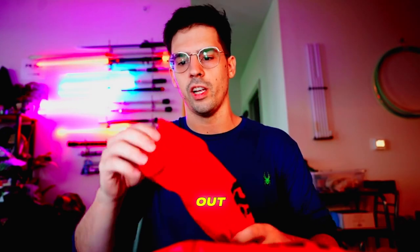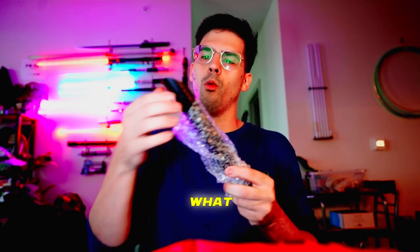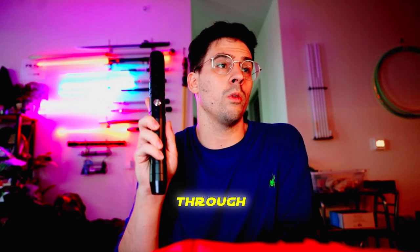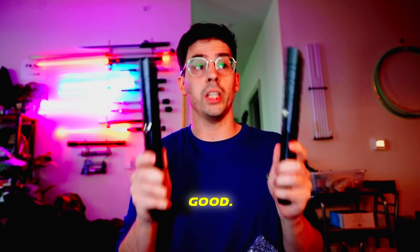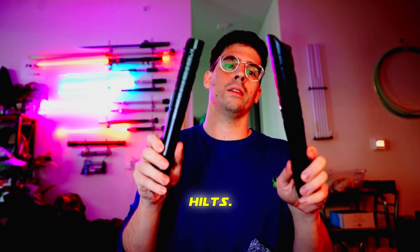We're going to get into the bags now and check out the hilts. I didn't buy the expensive models — I bought what I know to be sold on pretty much any lightsaber website, which is a standard stunt core model, a very basic lightsaber. The reason for this is to answer the question of whether they're going through a good manufacturer, because all the bells and whistles can dress it up, but we're going to find out if these are really good. I'll do some spinning with them for a couple of weeks and come back to let you know how I actually feel about Theory Saber's budget model alien hilts.